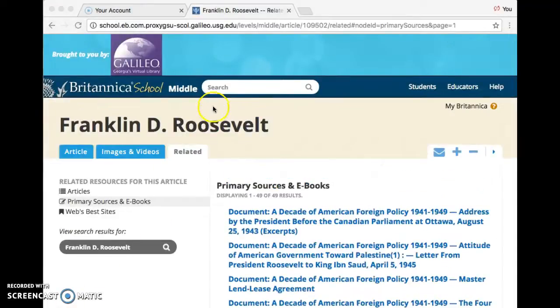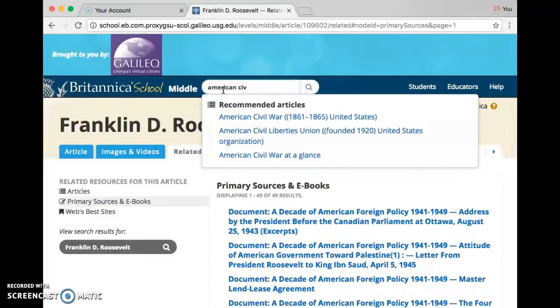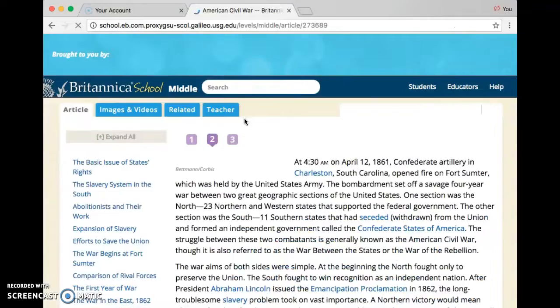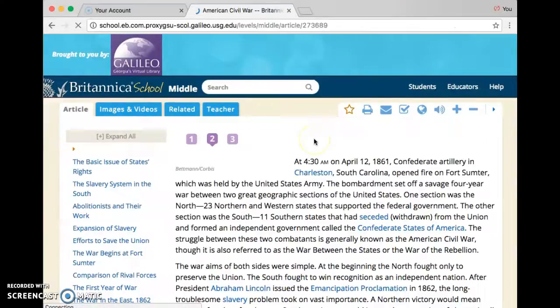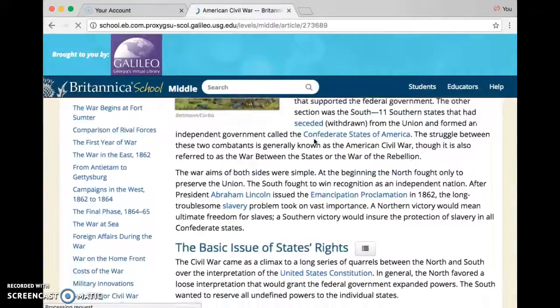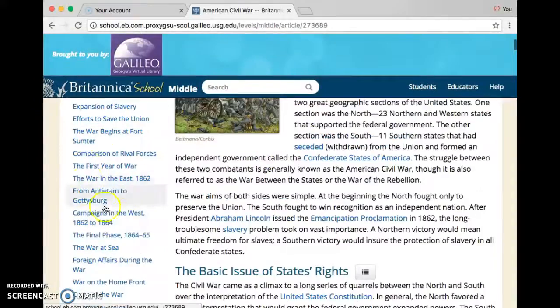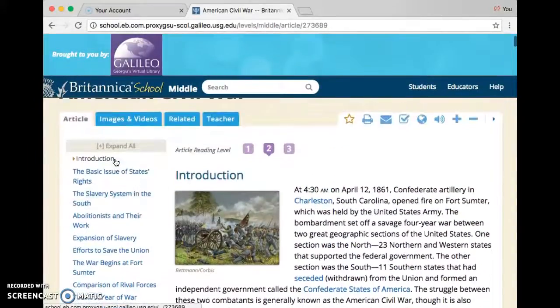All right, we're going to move on to another social studies subject, and that is the American Civil War. So we're going to click on recommended articles, and just like for FDR, it's going to pull up a main article written about the American Civil War. Same thing, you have these different options, subcategories over here on the left where you can focus on specific parts about the war.